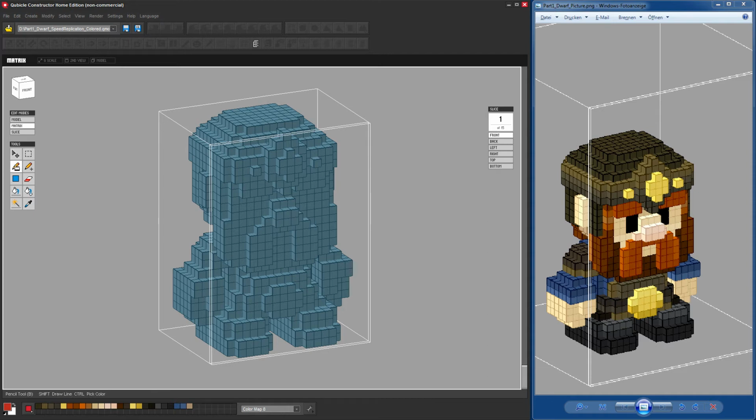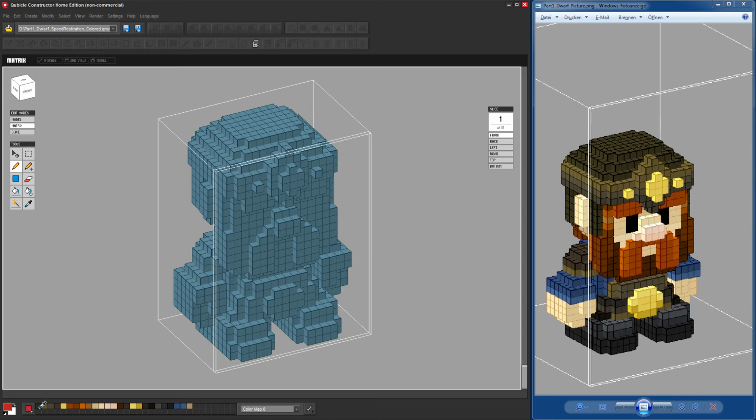That's the pencil tool. This one actually we will use to color the model. So you see here, I can color either with single voxels just by clicking them, or I define a starting point by clicking it, holding shift and defining an endpoint, and then you will color whole lines.